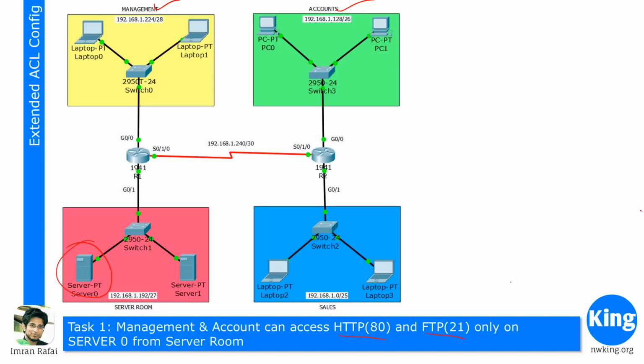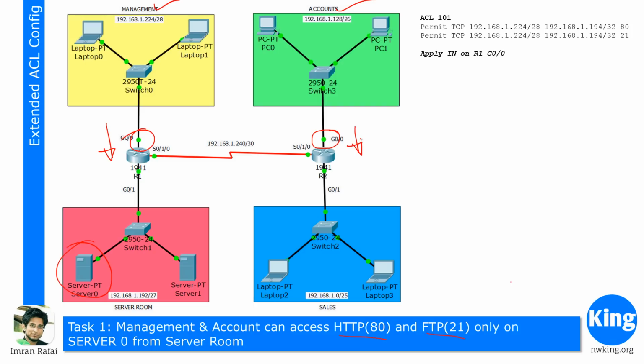Now, if you remember from our discussion, extended ACL, where do you apply extended ACL? Extended ACL should be close to the source, right? So for management, we will put the ACL close to the source, which is nothing but this. And for accounts, closer to the source, which is nothing but this, right? This is where we will be applying it, and we want to block when the traffic is going out, so it will be in traffic. And when you say in and out, it is with respect to the router, so it is in traffic to the router. So you're blocking in the in direction.